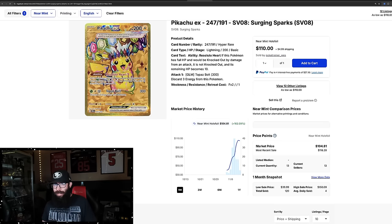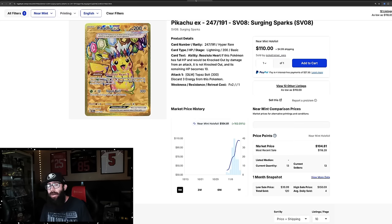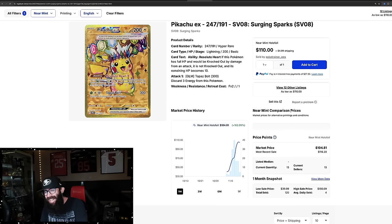Then the gold card. If we go back to the pull rates — any gold card, a Hyper Rare, is over a thousand packs. Gold cards, I believe, have always been in this era the hardest to pull. However, they haven't been very expensive as a rule. This card is still only $100 — this is harder to pull than the Special Illustration Rare. Do you guys understand that? It is nice to see, for once, one of these gold cards gaining 162% over pre-release prices. There's only 13 on TCG Player, and it's only $100. In theory, this should be more expensive than the SIR if you're going by rarity. Last sold: $116, $105, $105.